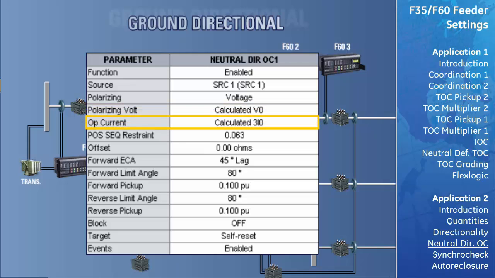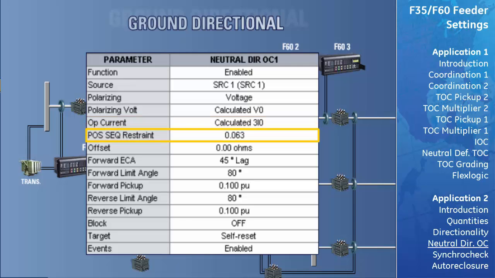The neutral directional overcurrent 1 operating current setting allows for more sensitive setting by counterbalancing spurious zero-sequence currents resulting from system unbalances during heavy loads, CT errors during phase-to-phase and three-phase faults, or switch-off transients during phase-to-phase and three-phase faults. The selections are measured ground current, IG, or calculated zero-sequence current, 3I0. We will use calculated zero-sequence current, 3I0.